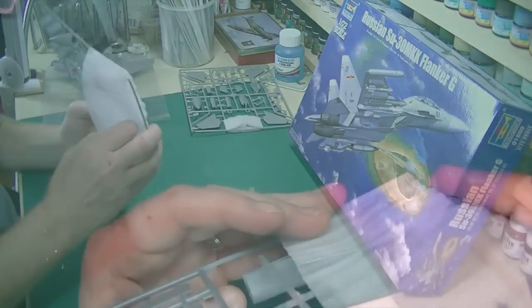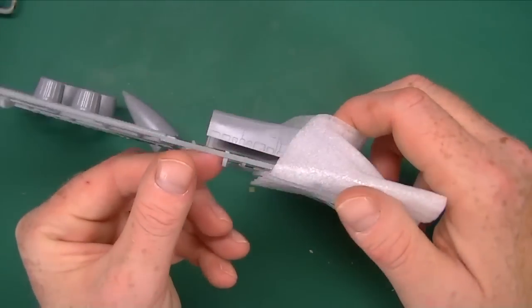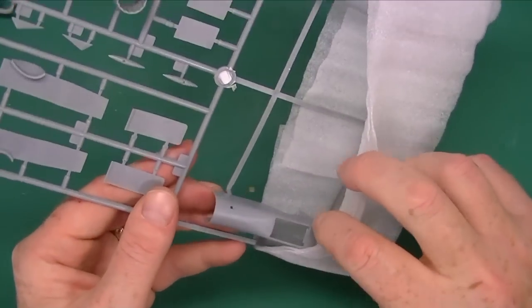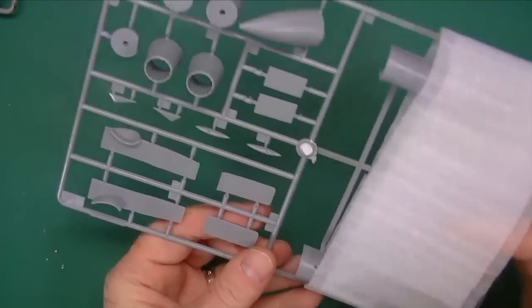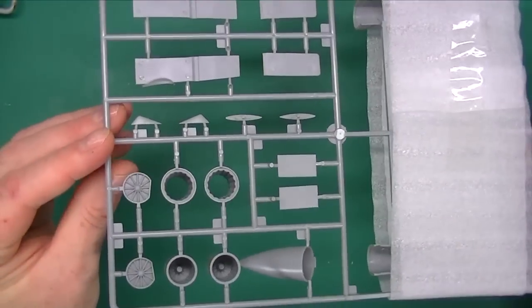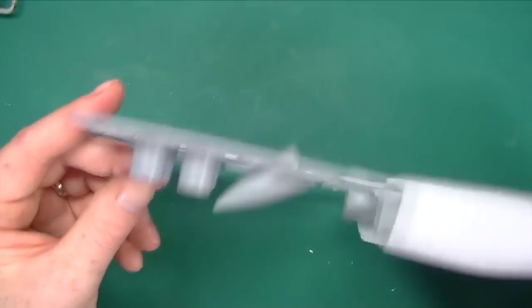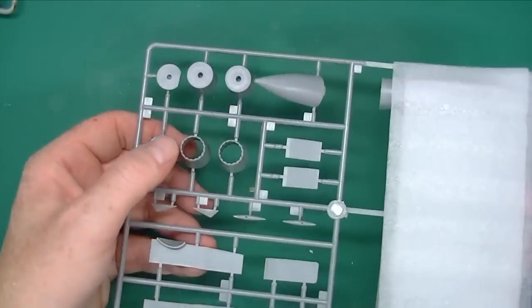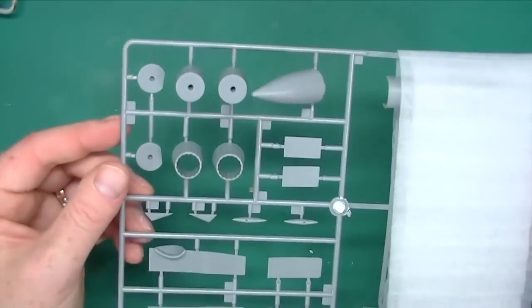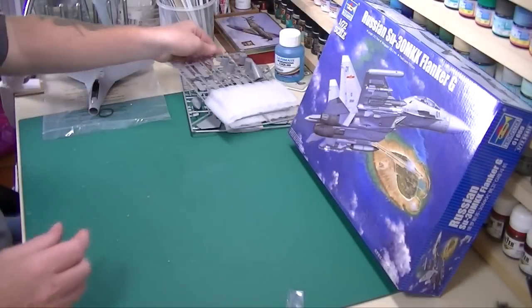Okay, and I don't want to take it off too much, but again, fantastic engraving. Really well done. I love the fact that all these overly raised parts, they've got protection on, apart from the nose cone, or one nose cone. Looks like they've got two nose cones there, so two different models. The exhausts look to be okay. Nice detail on there for styrene. A little bit of burr on the top of that one. So that's going to need a little bit of work, but apart from that, really nice. Nothing to write home about.